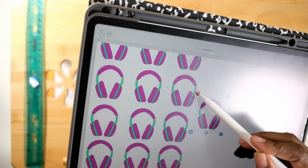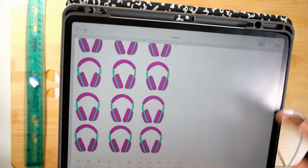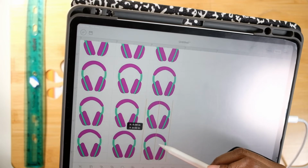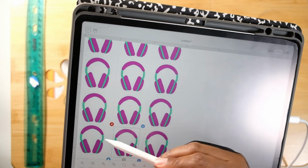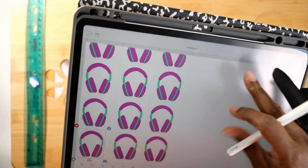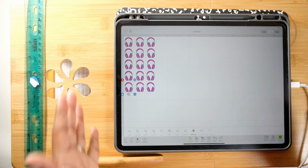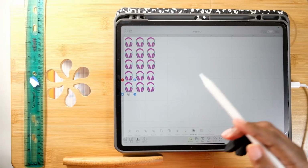This poor little guy. And if you have too many, just hit the X and that will get that off the canvas. He was all alone over there on the side. I just put him out of his misery. Okay, so, all right. Believe it or not, looking at that, that is supposed to represent a piece of paper.